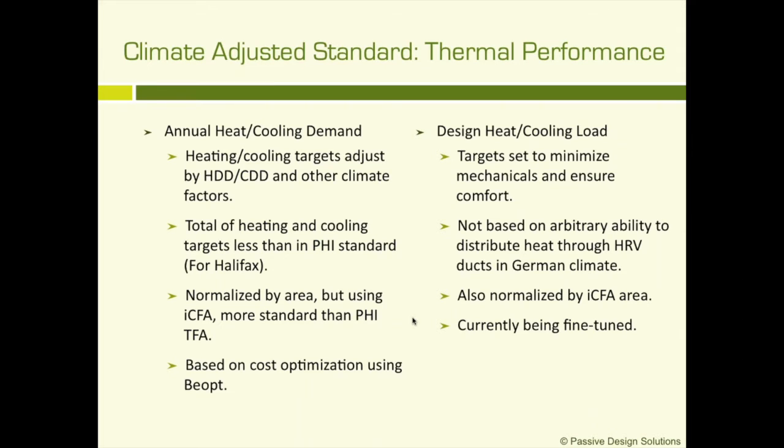The total heating and cooling annual demand targets are less than the PHI standard for Halifax. I'm not sure exactly how they fare in other places, but we have about 1 kilowatt-hour for cooling and about 20 for heating. So we have a total of 21, whereas the European standard would allow 30 total for those two things in combination.